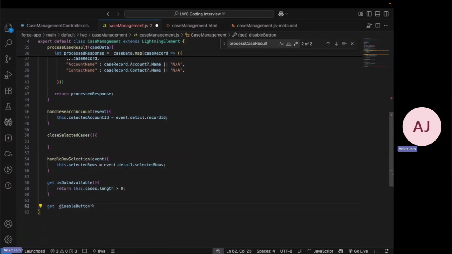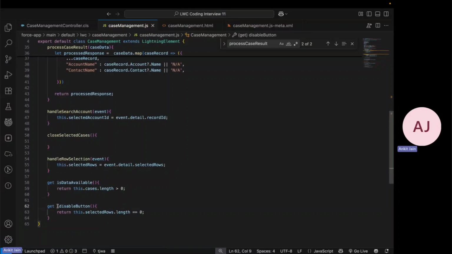So here I'll be putting get disableButton. What I am saying here is the button should be disabled only when the length is 0. If the length is not 0, then the button should not be disabled.